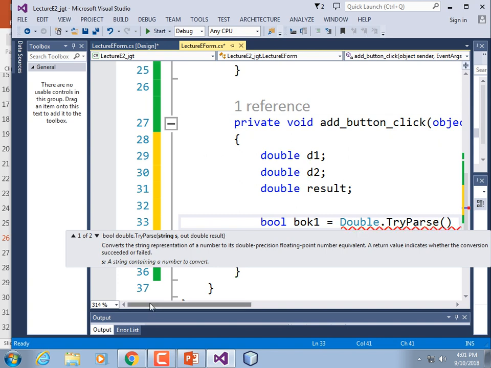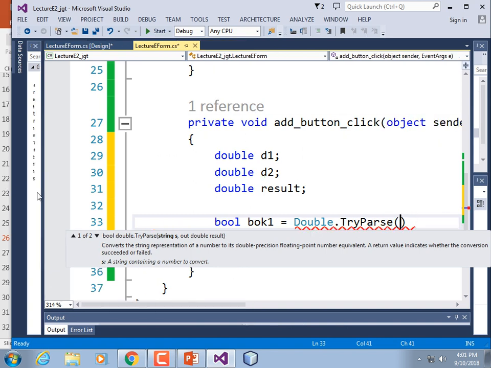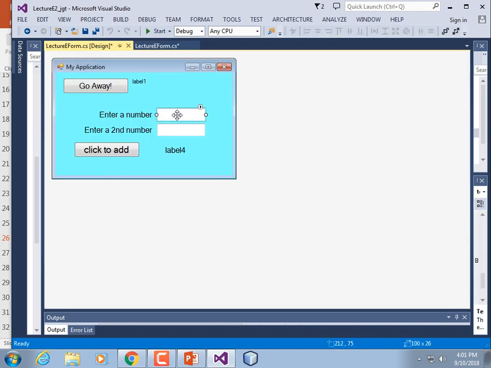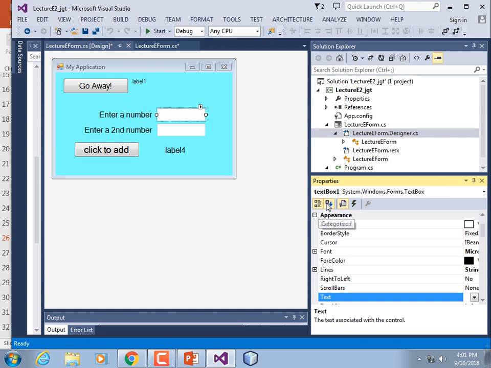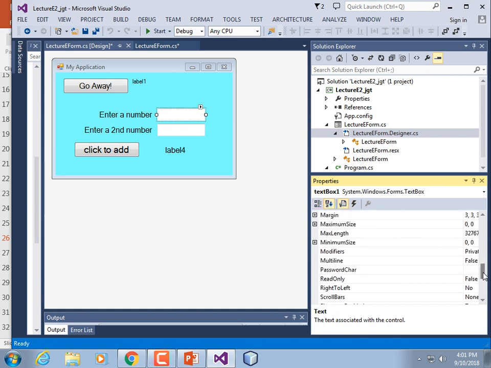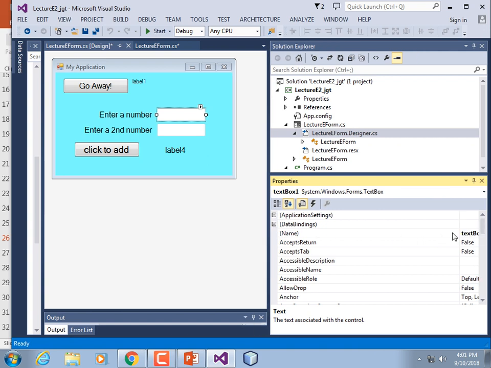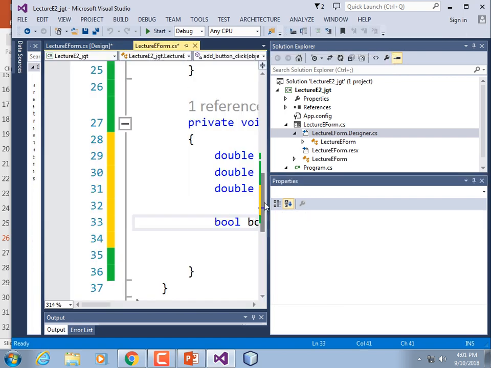We're going to get the text of the first text field. What was it called? I better go and double check it. This text field was called text box 1. All right. So go back to my code.